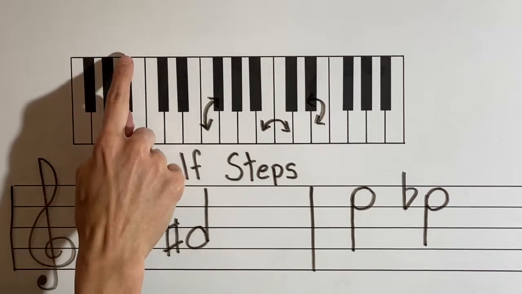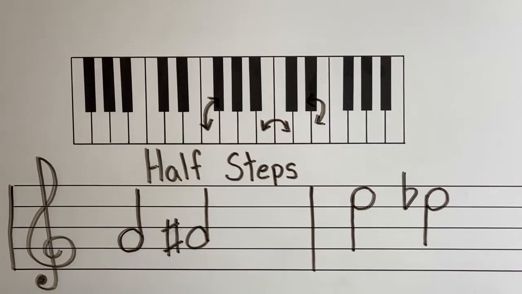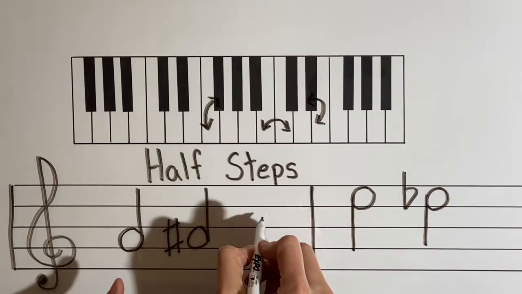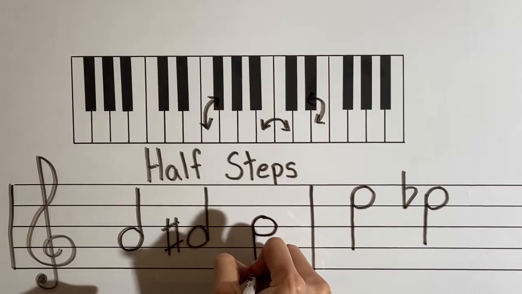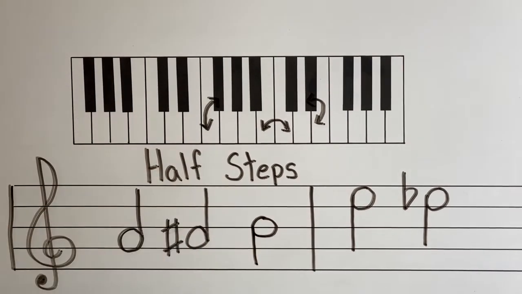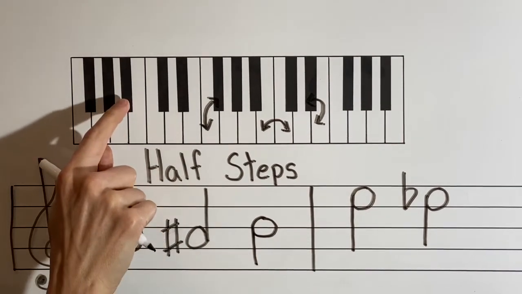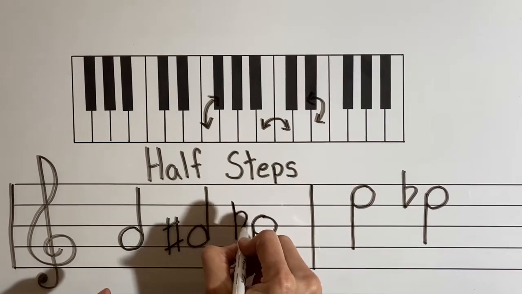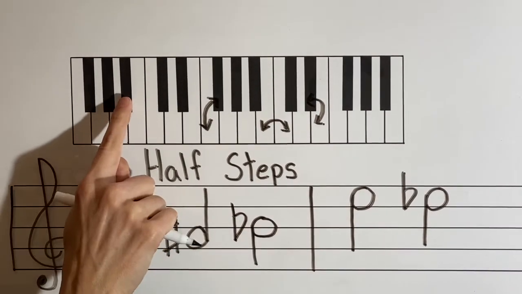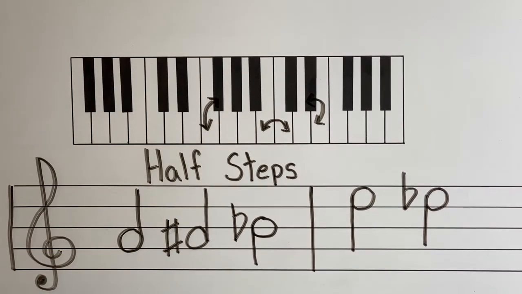Is there another name for this black key? Maybe another answer that would be correct to go up a half a step from this A? Oh, there is. Okay, now I remember this. I'm going to go up to my B, and I am going to think about this note in terms of B. So I'm going to go down a half step. Oh, that's a B flat. This note can be A sharp or B flat.